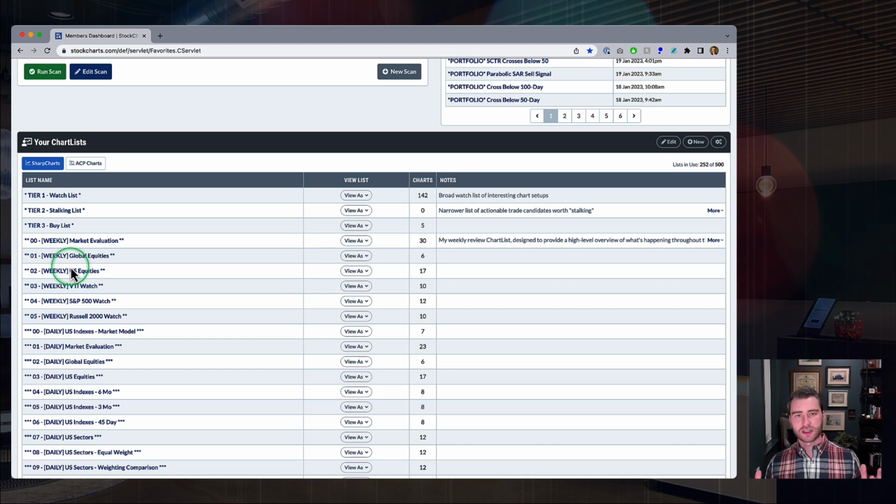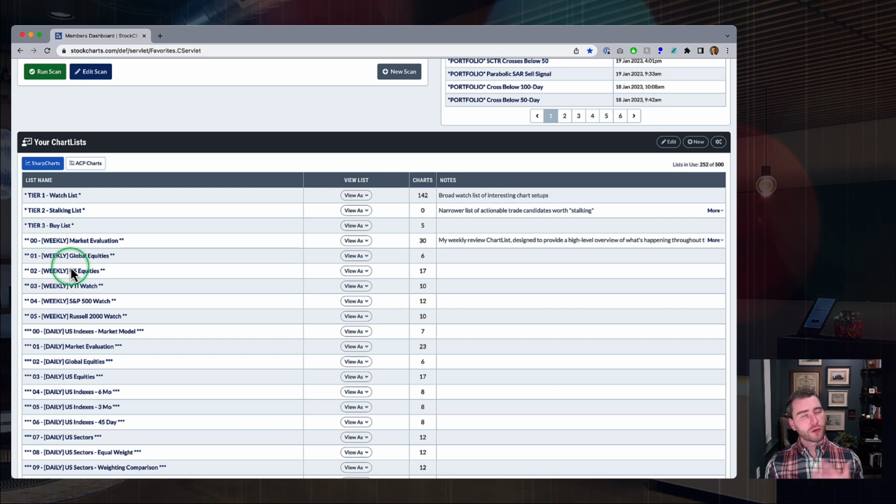But there are so many symbols out there, right? And so many setups, so many charts that we come across. So how do we stay organized? If we just create one watch list, it can be easy to get lost. So what I've actually done is created a 3-tier system in my own account where I can move things through those tiers. Tier 1, the primary watch list, becomes what I call the dump bucket. Anytime I come across a new symbol that's interesting to me, I can dump it into that Tier 1 watch list, and I'll review it at some point.